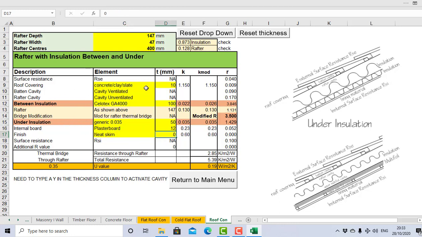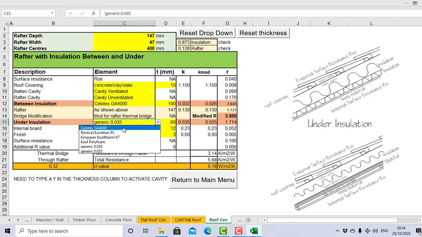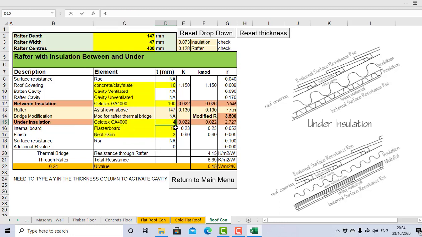So it works down, left to right, just as if you're reading a book, and so that's 3 millimeters, and the U value of that is 0.19. But I haven't managed to make that sound yet. My programming skills don't extend to moody sounds. So you might have to put 60 millimeters of insulation on that, and there you go. That's at 0.18. Or alternatively, you can go to Celotex and drop that back down to 40 millimeters, and that should do it, which it does.